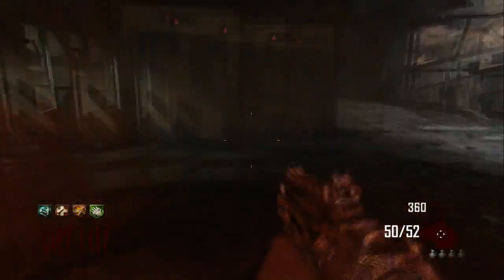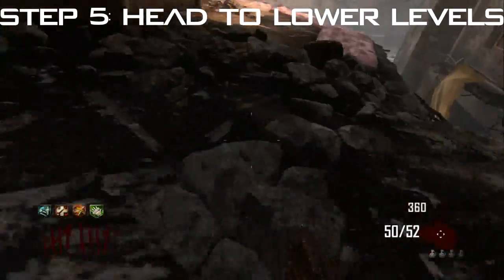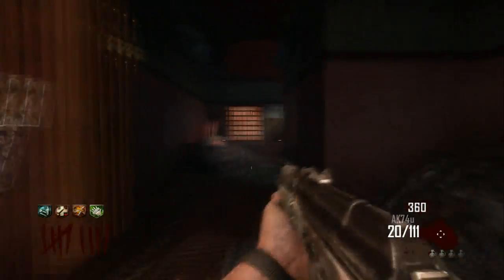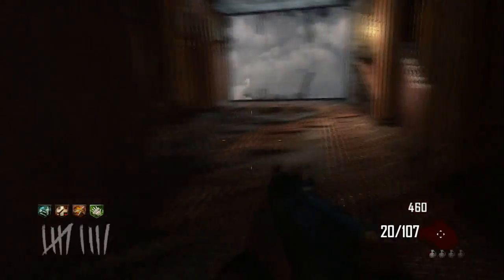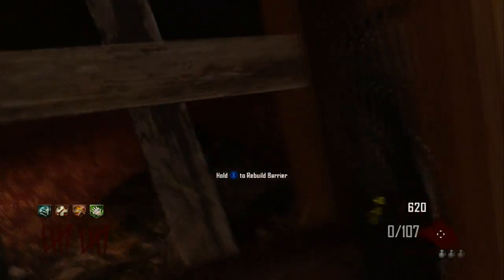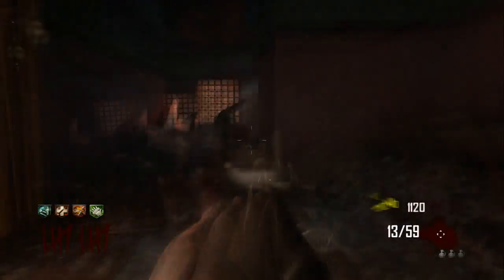So I was just messing around with this zombie. I think I was trying to ride the elevator back up to the top, but then I just thought I'll head down to these floors. So this is my strategy. Come down here, go down all these floors, then you want to head to that area, and then there'll be a very open room once you get past that. So I held off here until I got a decent amount of points.